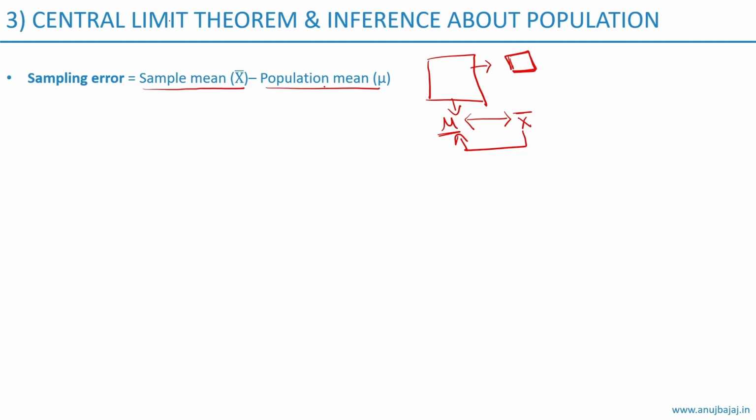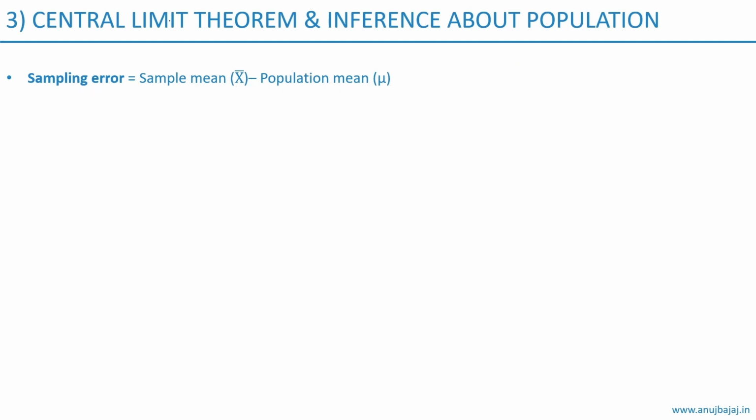But practically speaking, we will never be able to know what a population is. Therefore, we will never be able to understand the sampling error or how closely the sample mean is representing the population mean. Then here the sampling distribution and the central limit theorem help us in understanding how close the sample mean is to the population, what is the difference between them, or what is the error between the sample mean and the population mean. So let us first understand the sampling distribution. Then on the next slide, we move on to understand what the central limit theorem is.